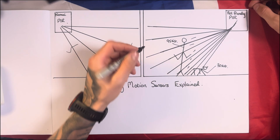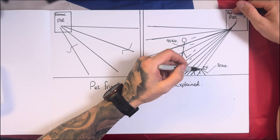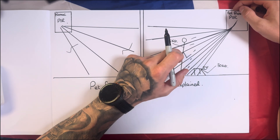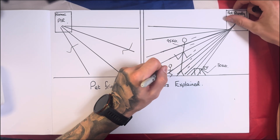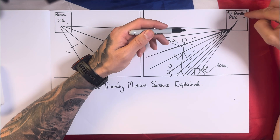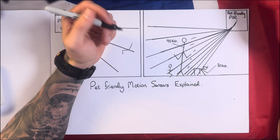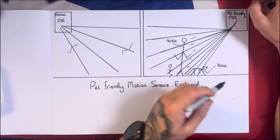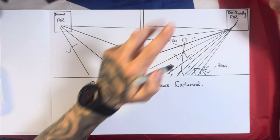Remember, the pet-friendly motion sensor is looking for infrared light in the form of heat. A dog that's only 30 kilograms will give off nowhere near as much infrared light as a person weighing over three times that. Even if you crouch down to be really small and only cross a couple of beams — which is still pretty much impossible for a fully grown human — the sensor can see the amount of infrared light you're giving out, because that won't have changed, and it will know to trigger the alarm. Someone crawling along the floor cannot burgle your house.